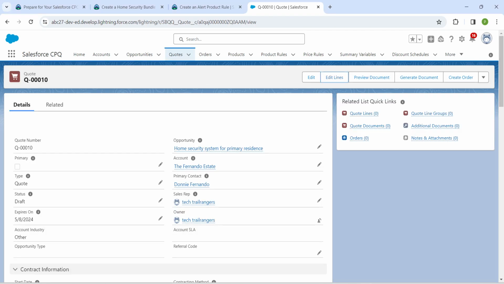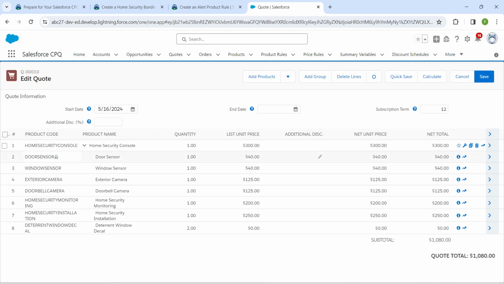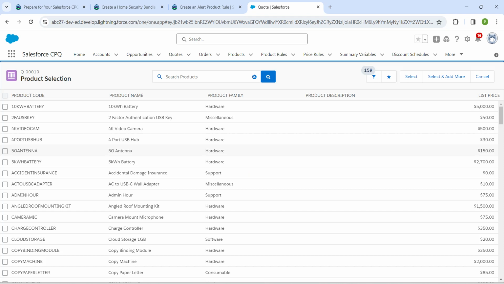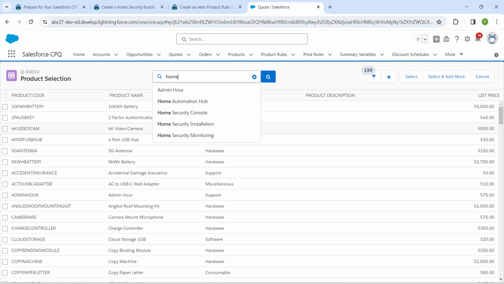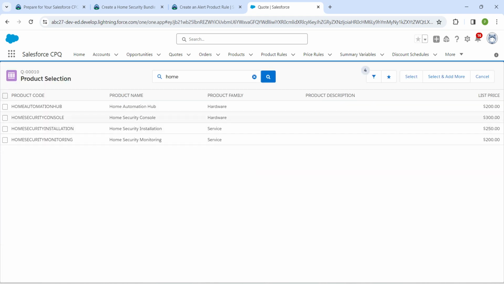Now again click on edit line. We have made one mistake there. We need to change the quantity as well. Here just click on add products followed by home security. Choose this home security console, click on select.